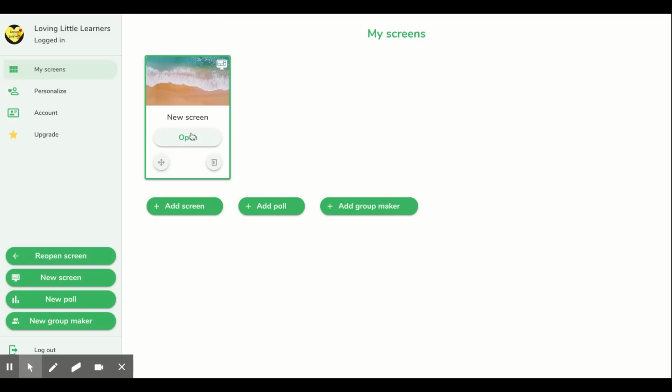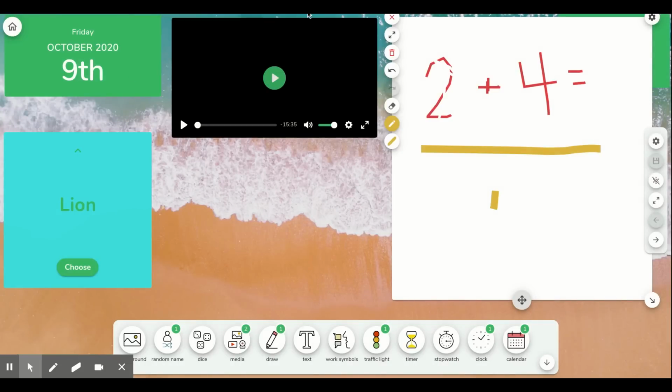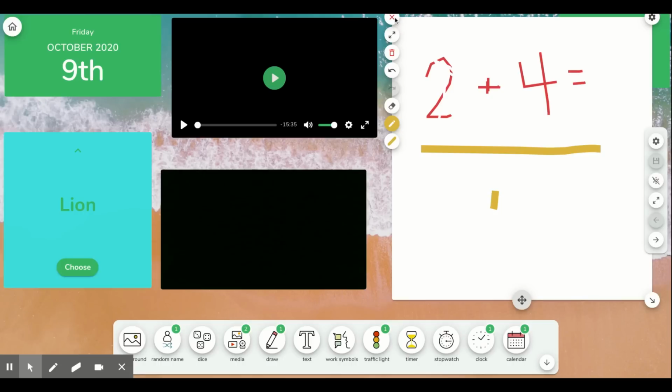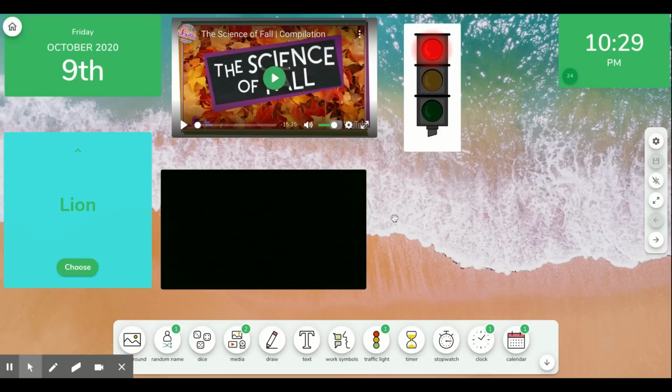You can also plan ahead by making more screens. So I can just add a screen here and make an additional screen where I can have all of my math exercises and resources ready to go. And this can be one for ELA. I can continue to do the same for science and so on. So you can definitely use Classroom Screen to plan ahead. And once I open it back up, everything is just how I left it. I can exit things out and basically have a workspace customized to whatever I want.